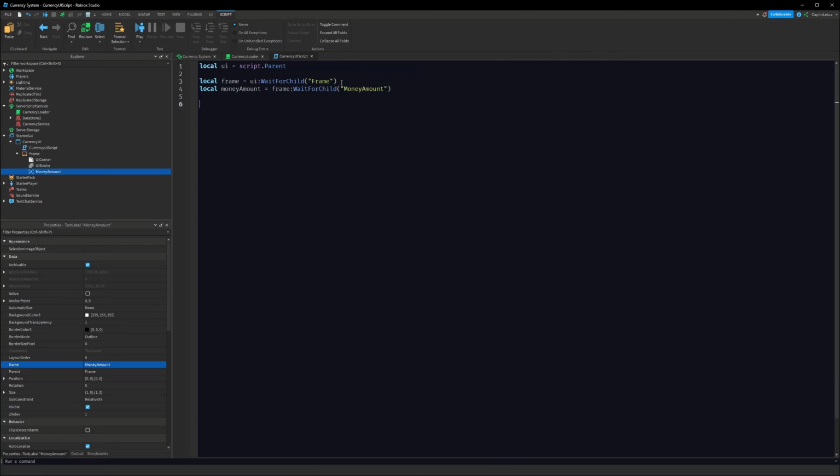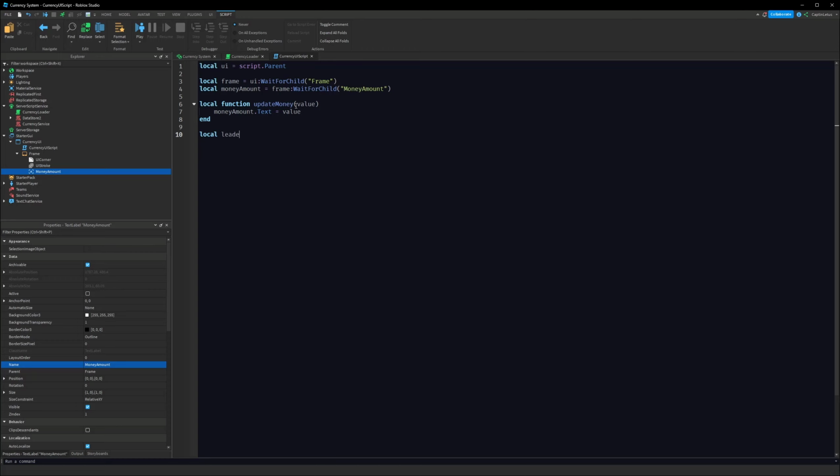And okay, so how do we actually update our text now? So we can do local function update money, and we'll pass in the value here. Then we can do money amount dot text equals value. And how do we call update money? Well, first we want to get the leader stat value.